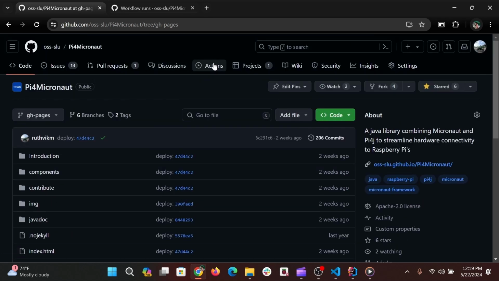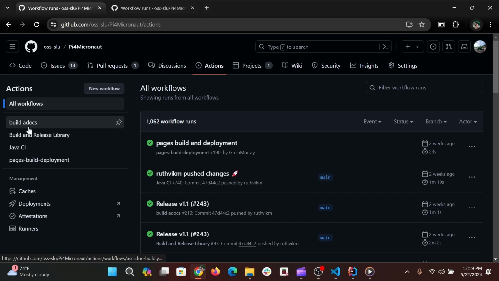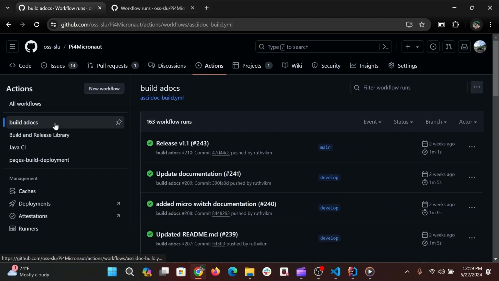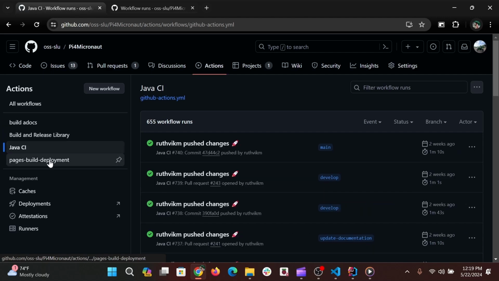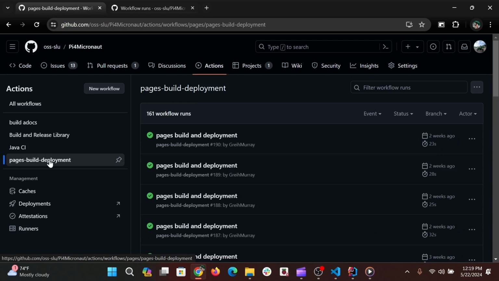And also you can see the workflows which we have defined. This is for building the ASCII docs, and this is for building and releasing the library onto the Maven Central repository. This is to build our project, and this is to publish the documentation in the GH pages branch.